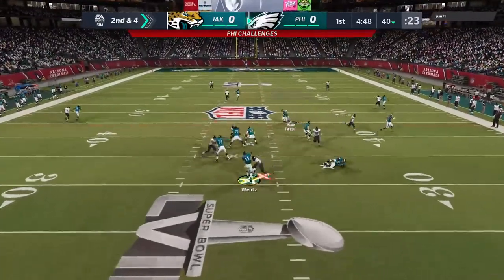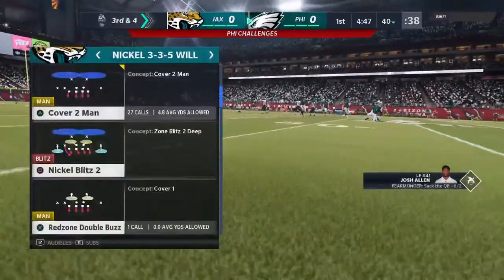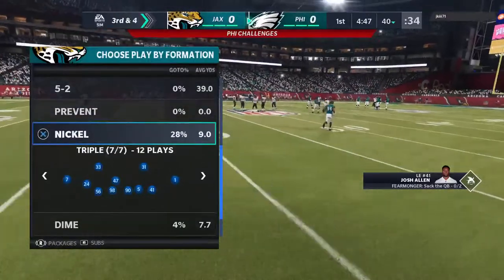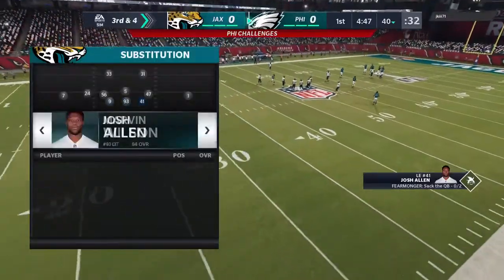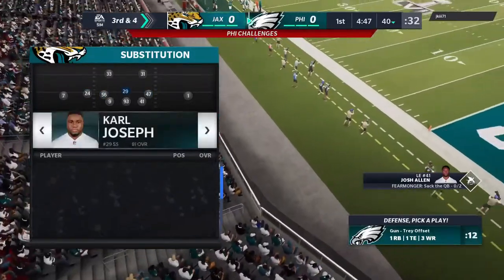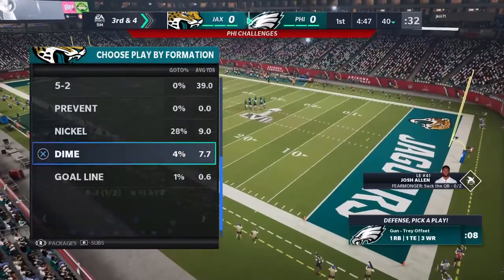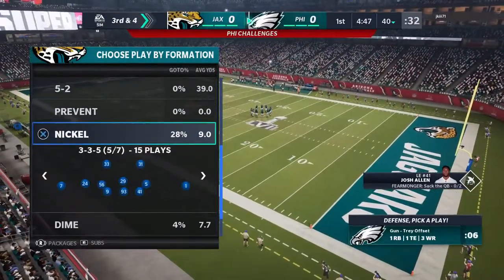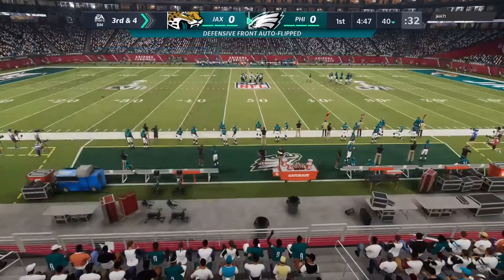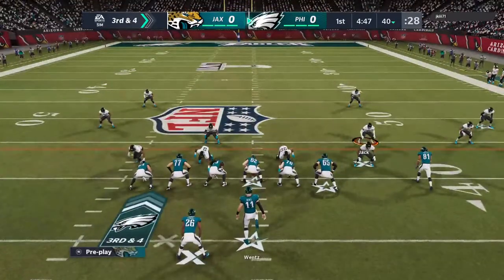From the gun, it's Wentz. Throwing over the middle, and it's incomplete. He was looking for Miles Sanders out of the backfield, but now it'll be third down. It certainly didn't appear that that's where he wanted to go with the ball initially, so he tried to get something out of it by dumping it off to his running back unsuccessfully. Face a third down and 4 after that incompletion on second down.